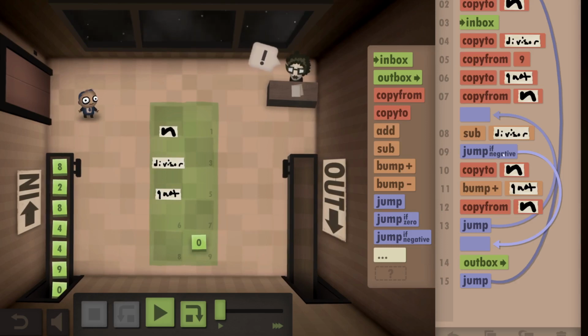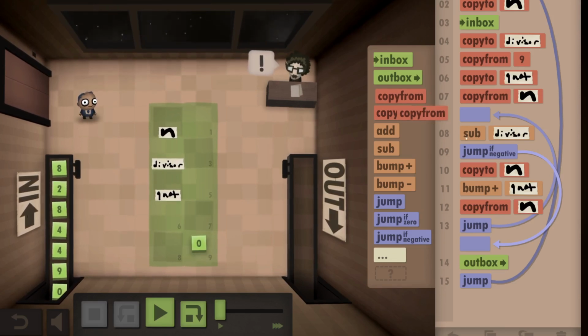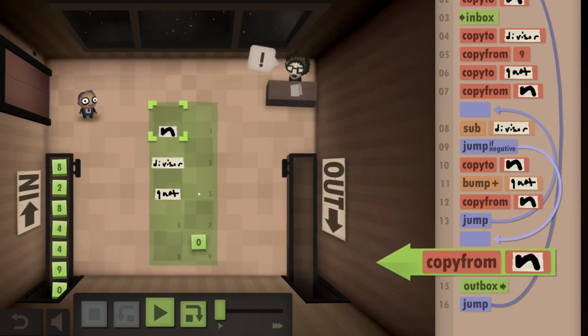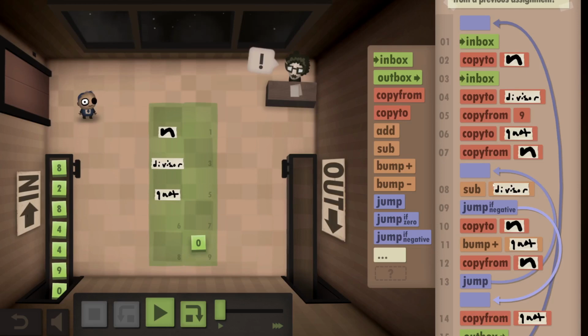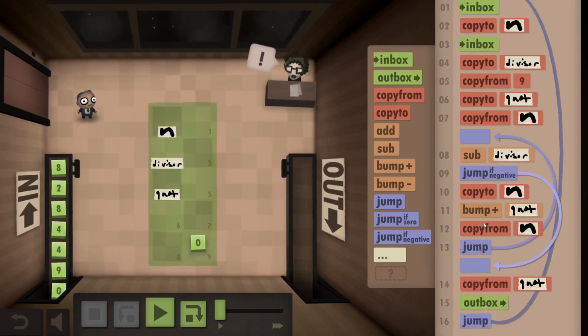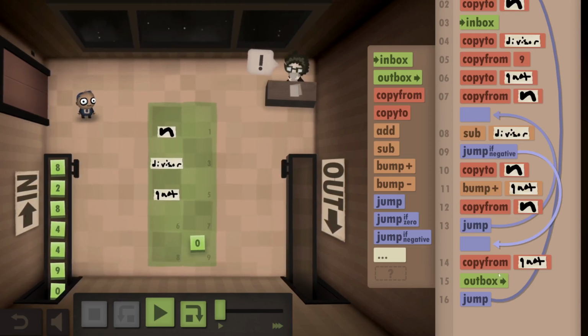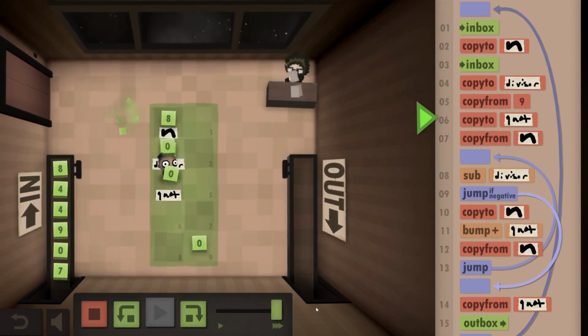Now, if it is negative, we also need to have the value of quotient in our hands. So copy from quotient. We are updating n correctly, and we are also updating our quotient correctly. And before we outbox, we have the quotient. Okay, let's try that.